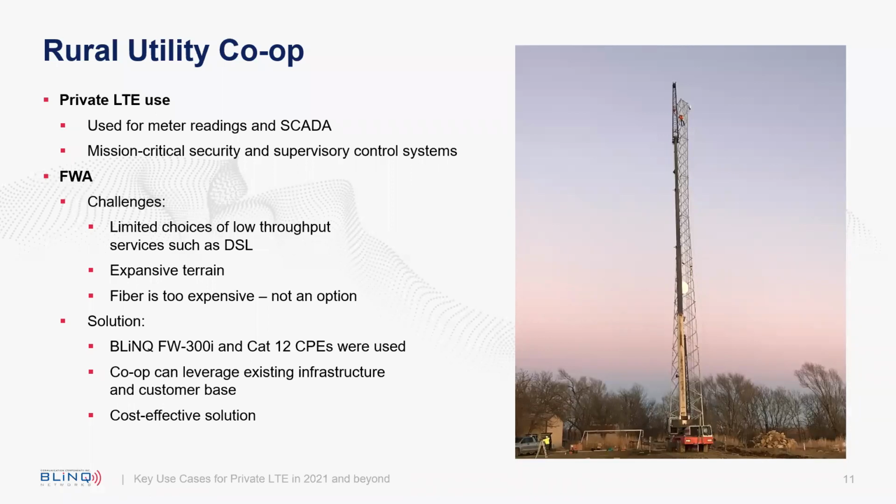And in the case of the electric co-op that we are working with currently in Kansas, just to give an idea of what they're deploying, so other co-ops, if they're on this, can have an idea to look at the solution later on: they are deploying the FW300i on the base station side, and then at the customer residence, they are deploying the Cat12 outdoor CPEs to connect to the FW300i to bring internet. So it really just provides a very cost-effective solution that the co-ops can add as an additional revenue stream on top of what they are already providing to their customer base.